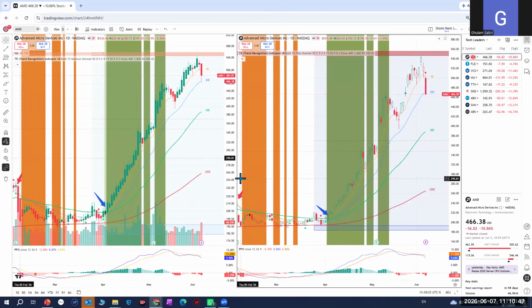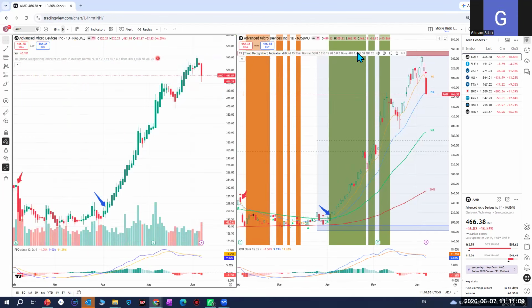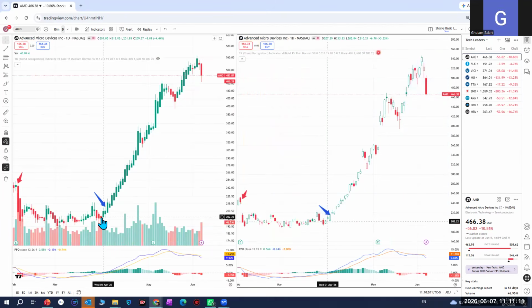So as you can see, on your left is a Heikin Ashi chart. On your right is a regular candlestick chart. Over here, forget about the green band on the back side, those are the TR indicator band. If I can hide this for a while, maybe this will help you. Okay. So in this Heikin Ashi chart, you see a continuous wick on the upside, and this is telling you that you are in a strong uptrend.